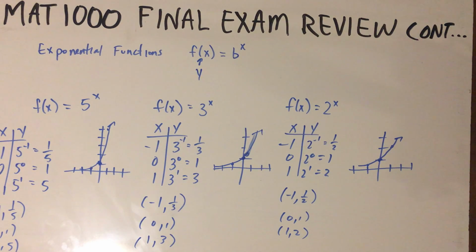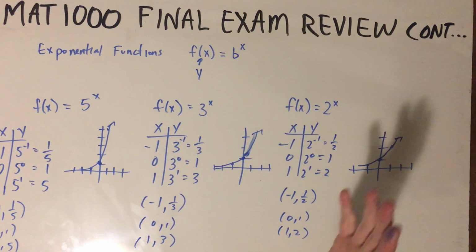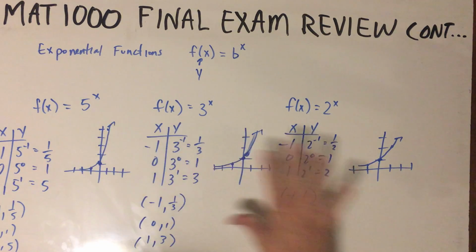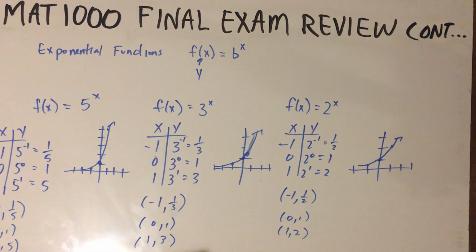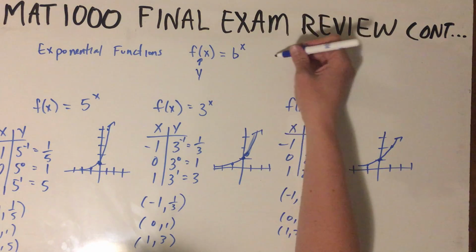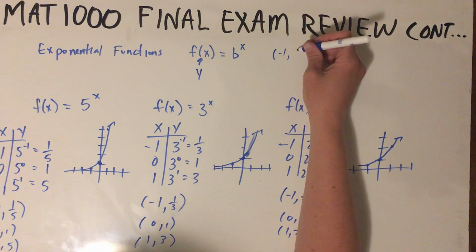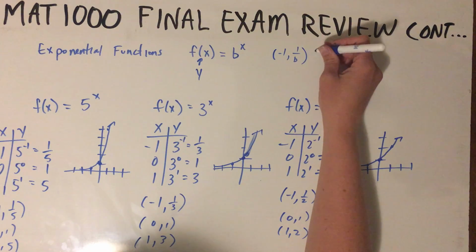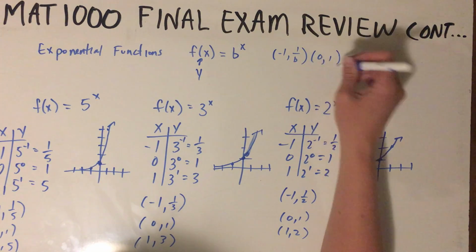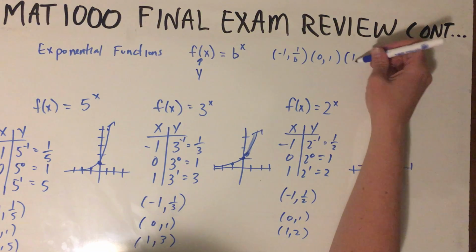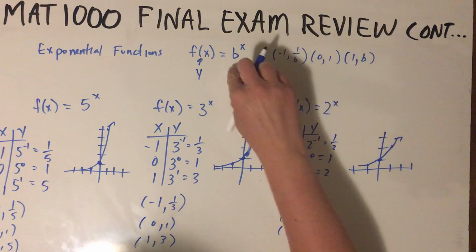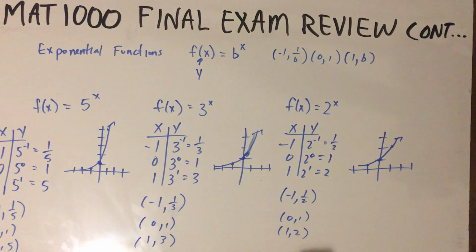All right, so you just need to know how to graph these exponential functions. Again, you can plug in values for x and spit out y. You don't need to know any more about the way these functions work. But I do want to point out that given whatever the base is, you will always have the point -1, 1 over b. You will always have the point 0, 1, because anything to the 0 power is 1. And you will always have the point 1 and whatever this base is. You can see that pattern down here. So this is graphing an exponential function.